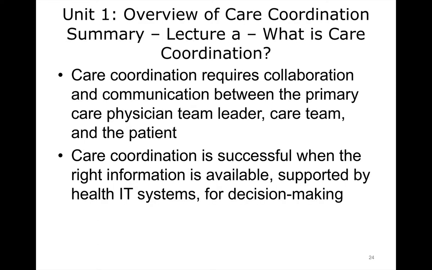This concludes Lecture A, What is Care Coordination, of Unit 1, Overview of Care Coordination. In summary, care coordination requires collaboration and communication between the primary care physician team leader, care team, and the patient. Care coordination is successful when the right information is available, supported by health IT systems for decision-making.